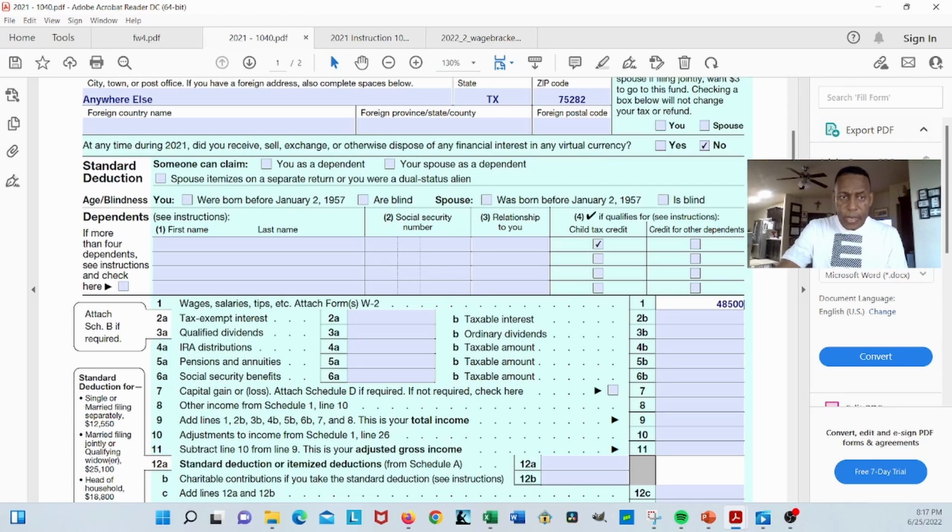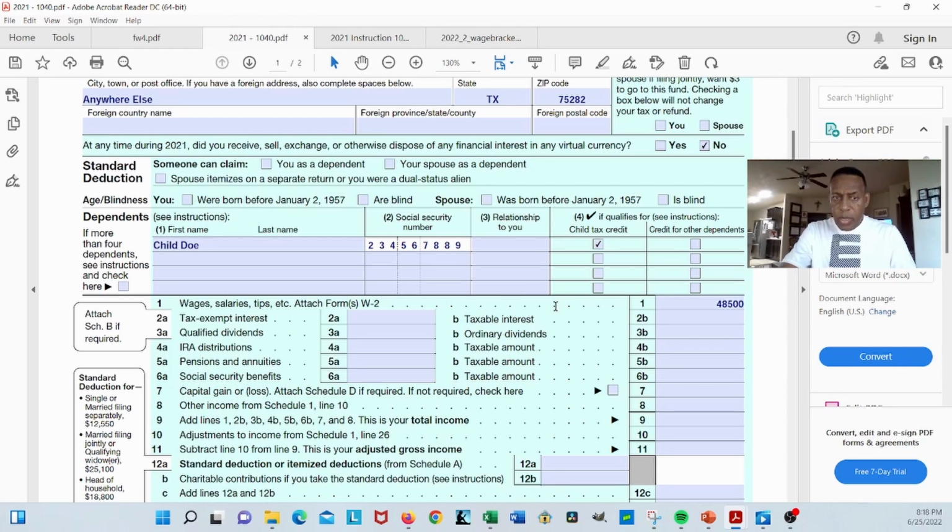All right, and we want to add the name of the child, child Doe, and the child's social security number, 2, 3, and then 1, 2, 3, 4. Okay. Check the box over here to indicate that the child is a qualified child and you're taking the child tax credit.